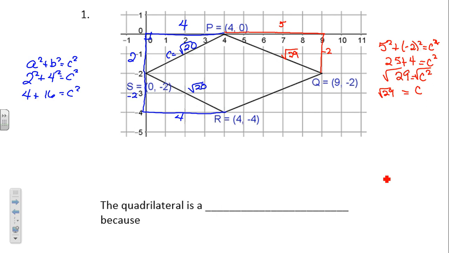Okay. Let's check the other one. Let's make that triangle. We're going down 2 and right 1, 2, 3, 4, 5. So we've got 2 and 5 again, right? That'll make a square root of 29. It depends. If you're going right, it's usually positive, and down is usually negative. Okay?